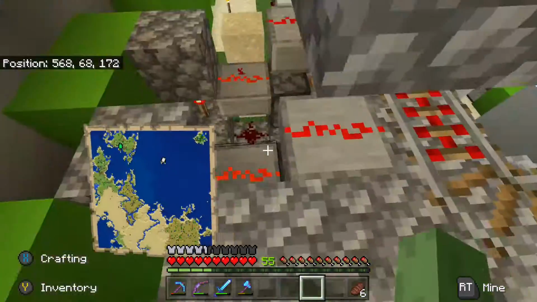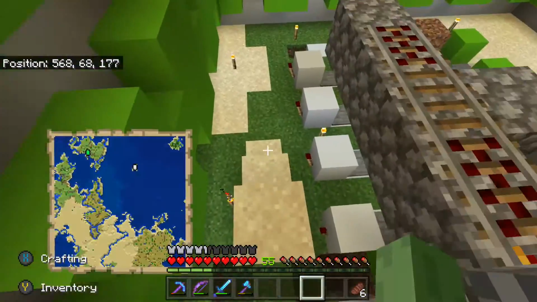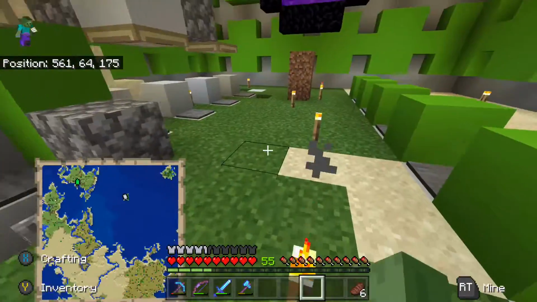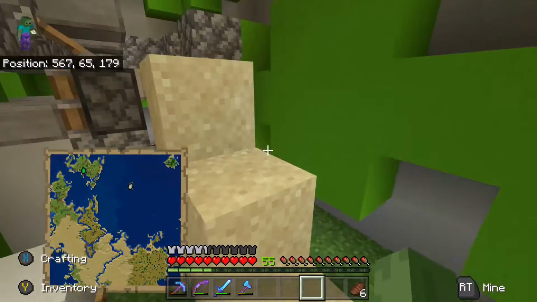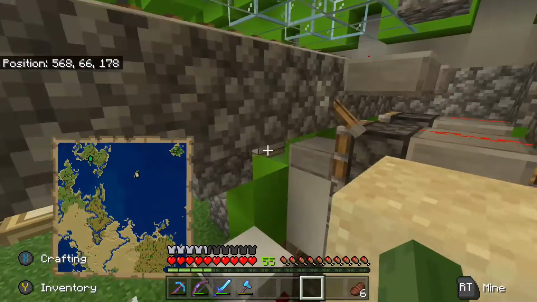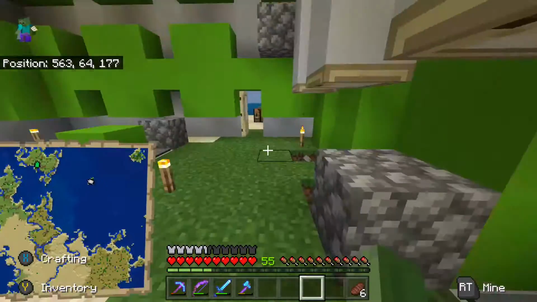And then if we pop around here, we can see they will fall on the pressure plates. And then basically what the pressure plates will do is they will activate that piston and push a slab above their head, so they won't be able to jump up and down.